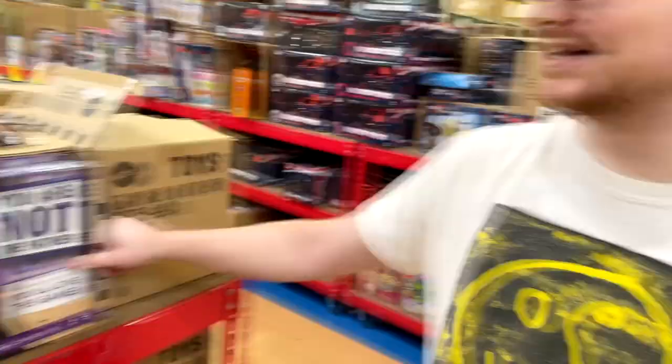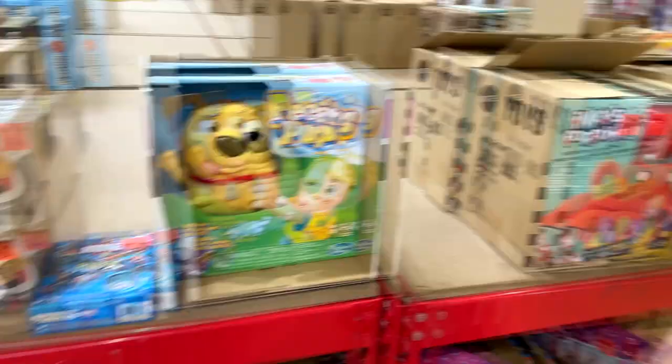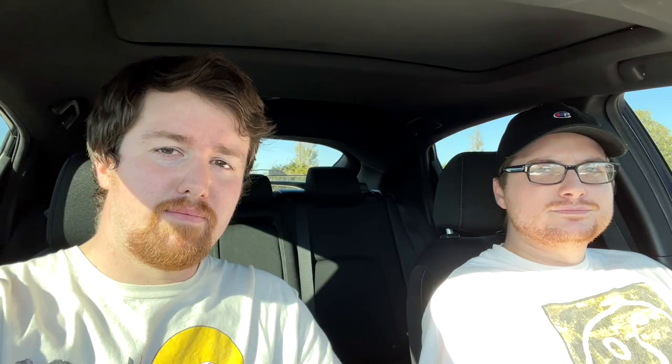Fun for the whole family and definitely won't bring up any trauma. If that's not your bag, they've got the Peeing Pup that teaches your kids responsibility. And there's a 'Who's My Dad' game. We're walking away empty-handed — not all Ollies are created equal. Pretty much a barren wasteland in there: some Jar Jars, some Janas, some Vals, tons of TVC Last Jedi Rey totals, but other than that, nothing.